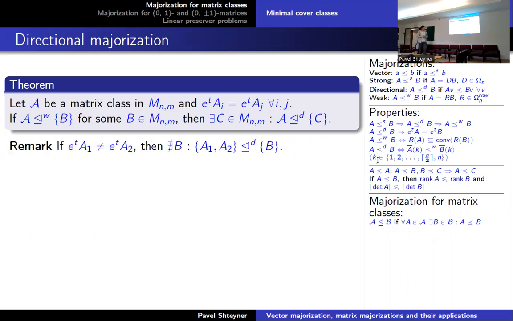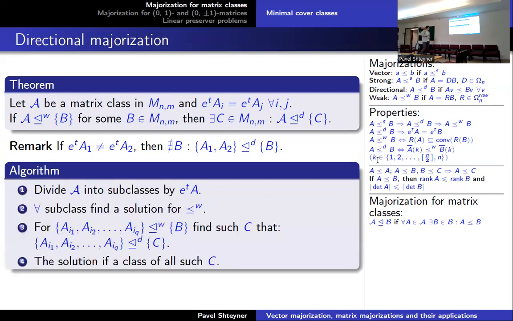So the first condition is that this holds for any A in script A? Yeah, all matrices in this class should have the same column sums. Actually, this is not a significant restriction because this would be a necessary condition, since the directional majorization applies to different columns of the same matrix. So you don't compare different matrices. No, these are different matrices. A(i) and A(j) are matrices in A. Oh, so these are just indices? Yeah. I use indices in brackets for the rows. So, yeah, these are both necessary conditions, so you don't really restrict yourself.